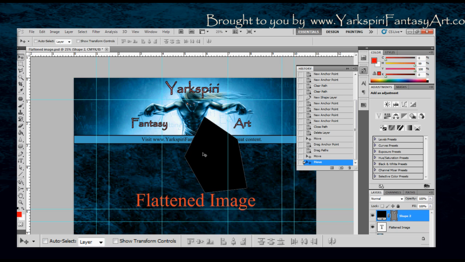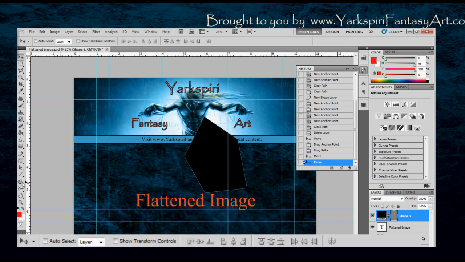These tools are beneficial though if you're trying to create an object that you need to be able to resize without losing any details. Text is a very good example. That's probably the only tool in these four options that I actually use, the text option here, and that's only because it's easier to work with.